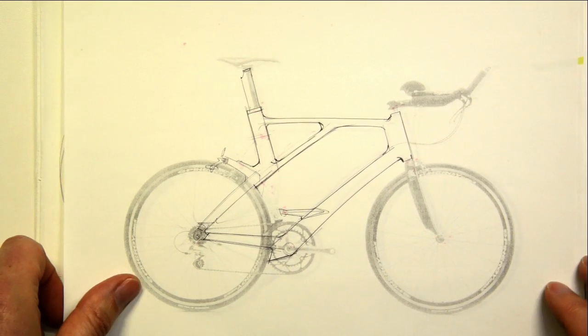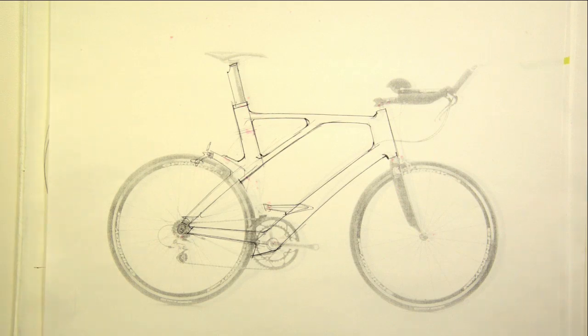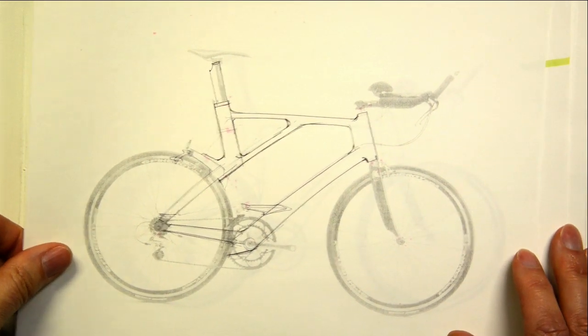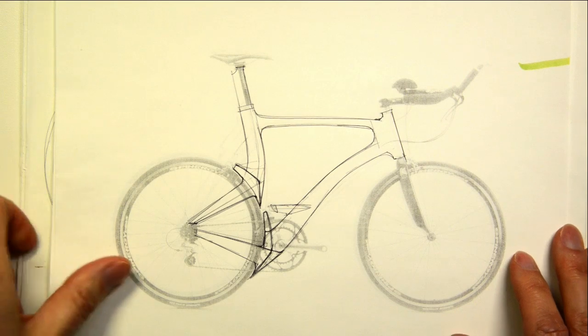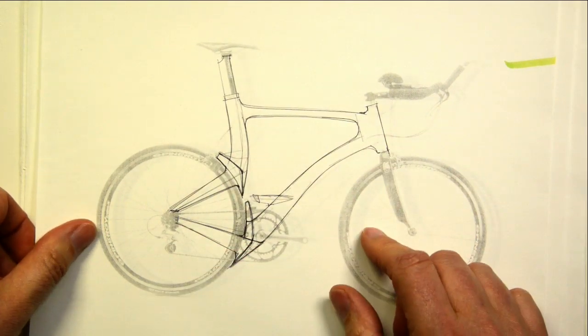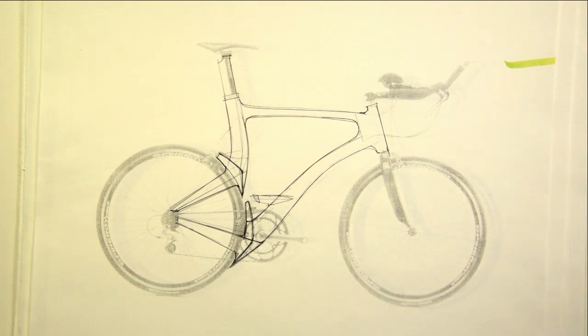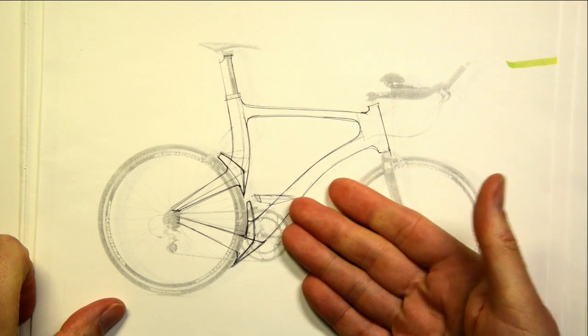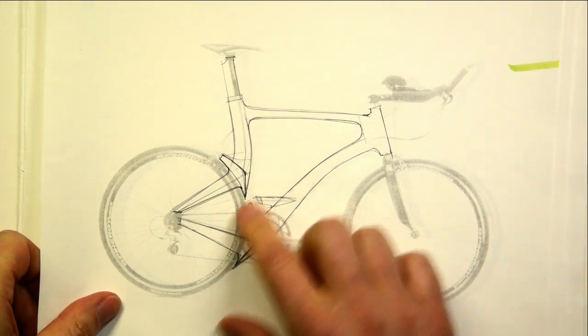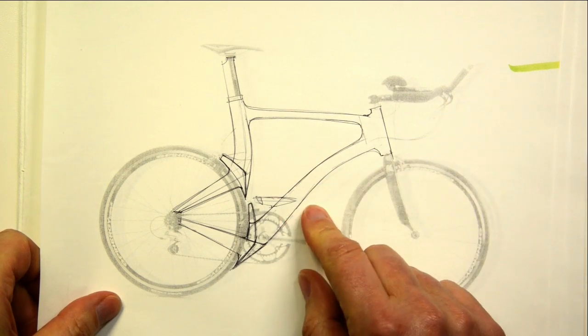A lot of these are going to be maybe not as efficient material usage, maybe not as light, maybe not as strong for rear brake mount, but it's worth at the early stages when all you have to do is a 10-minute sketch with a ballpoint pen. It's worth investigating because you might find something. That's usually what our jobs are all about: finding new and interesting solutions, especially when it comes to styling, that haven't been thought of before. A lot of that is just experimentation. Don't worry about making mistakes. You have to create an environment where failure is okay.